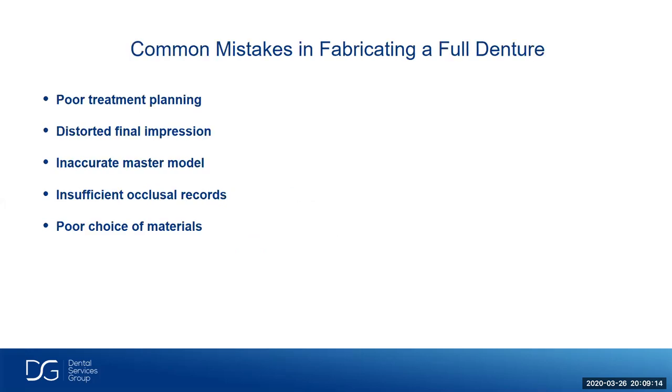Some of the common mistakes in fabricating a full denture have been poor treatment planning, communication, distorted final impressions, inaccurate master models, insufficient occlusal records, and poor choice of materials. I'd say the two top phone calls I make to clinicians are on distorted impressions and insufficient occlusal records. So we want to make sure we get those accurate impressions and occlusal records.